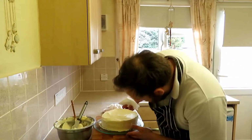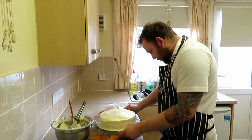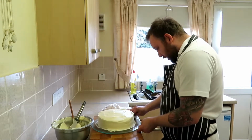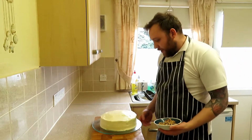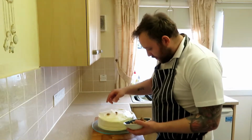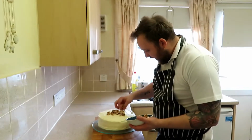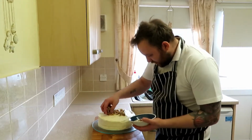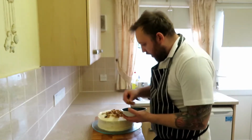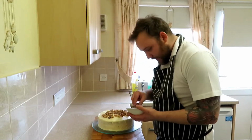Right, so I've managed to do something that kind of looks like a carrot cake, and all I'm going to do is just go around with a bit of kitchen roll and just tidy it up. So once it's all cleaned up and you're all happy with how it looks, I've just got some walnuts here and I'm just going to sprinkle these happy accidents on top of the cake, just like so. Obviously if you're allergic to nuts you can just leave the nuts out, but I love a bit of nut, so why not? Go for it.